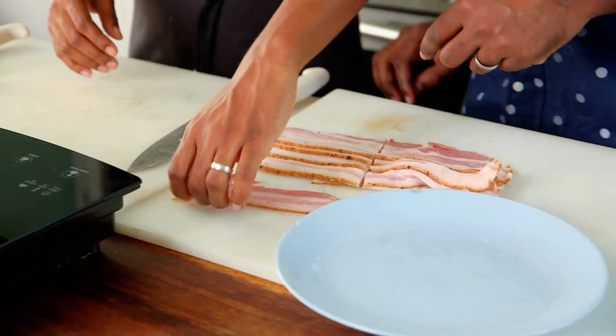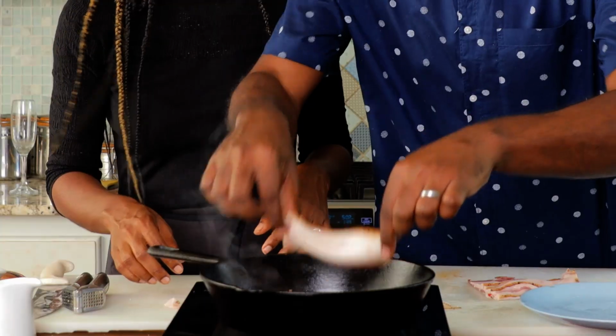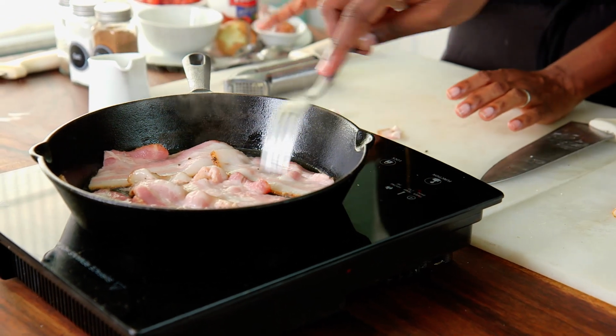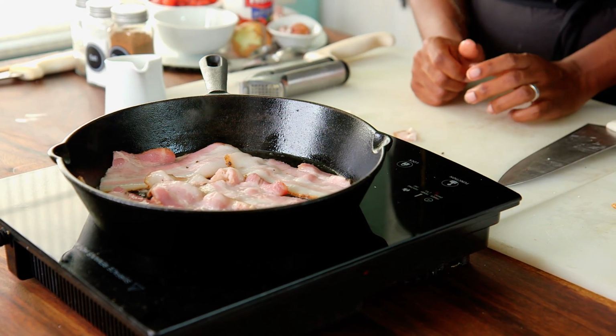All right, so our potatoes and cauliflower are roasting in the oven. Let us fry the bacon. We're gonna do one pack of bacon, because the more bacon, the merrier. By the way, this is jerk bacon. I made sure to buy the jerk bacon. So you want to fry these until all the fat has been rendered, or most of it, and crisp up really nice, because we're gonna add it to our skillet.